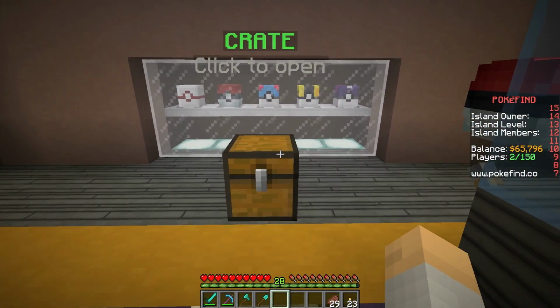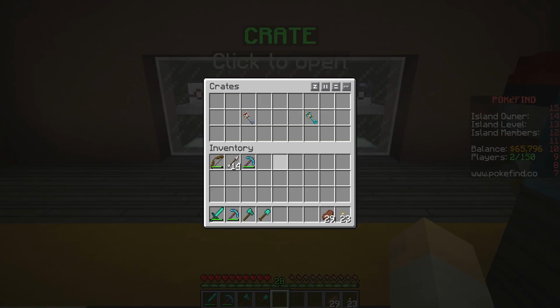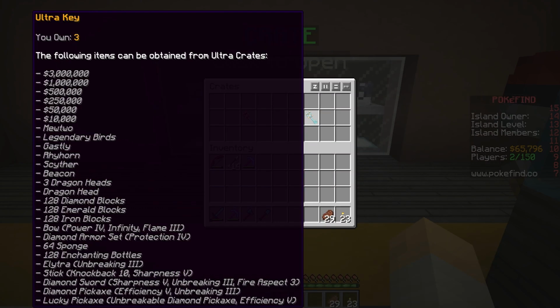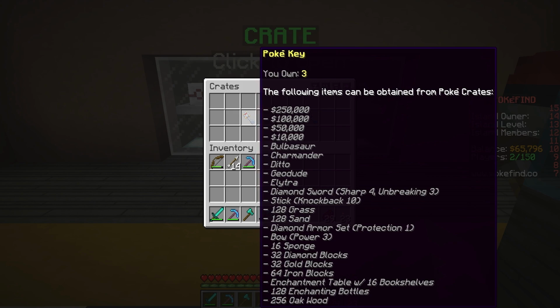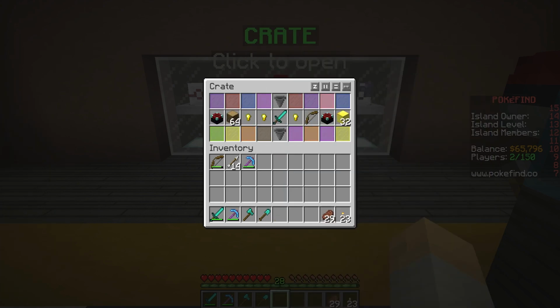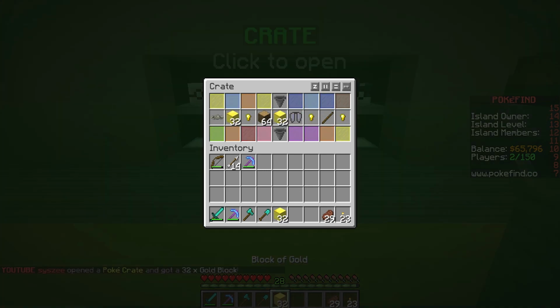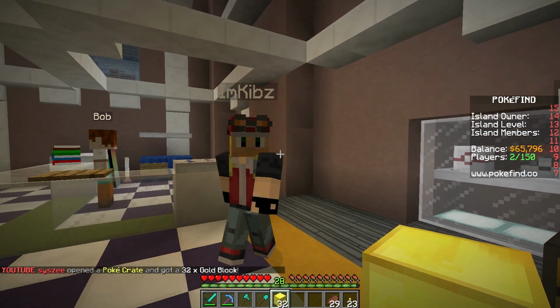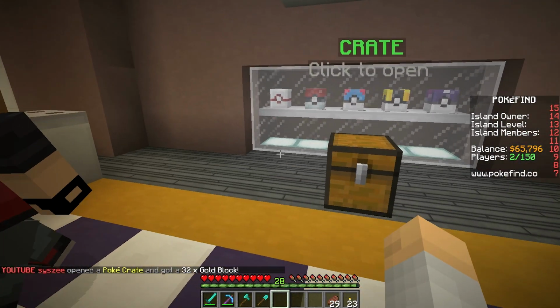It's probably going to be some sort of slot machine type thing. So should I just go for it? Go for it, dude. You choose Ultra Key or Pokekey. Start with the Pokekey. Okay, here we go. Oh, cool. A little Pokeball comes out. Oh, and look at that. Oh, my goodness. What is going on? Gold? Oh, I got 32 blocks of gold. You're rich. I'm rich. We did it.